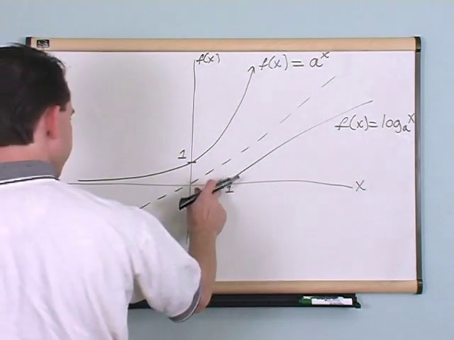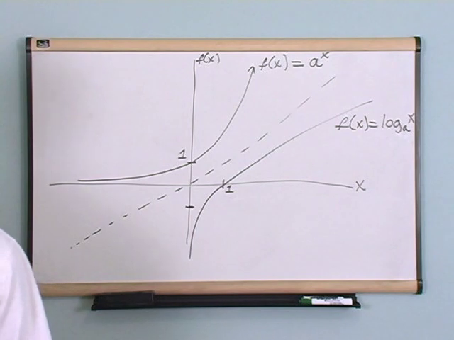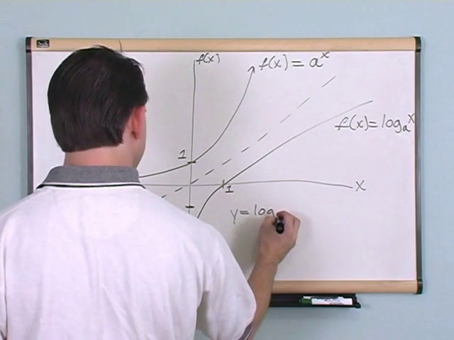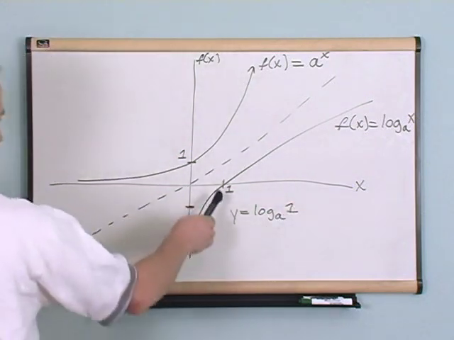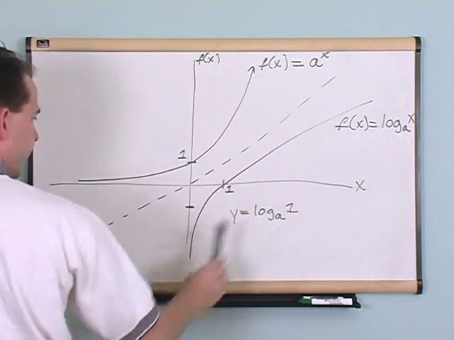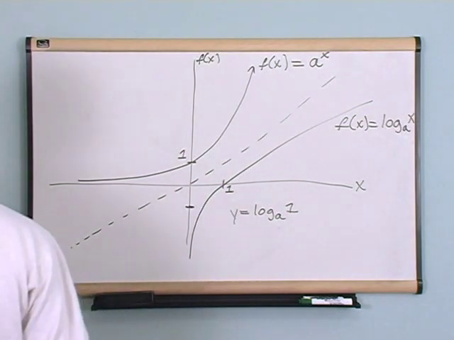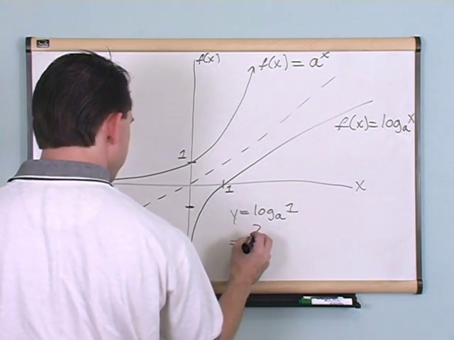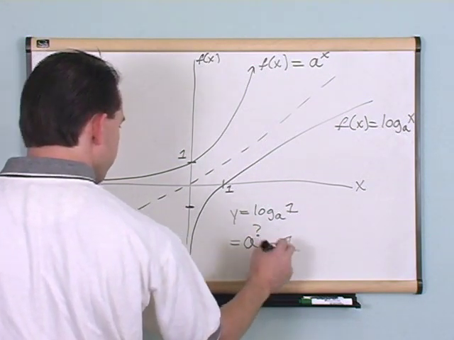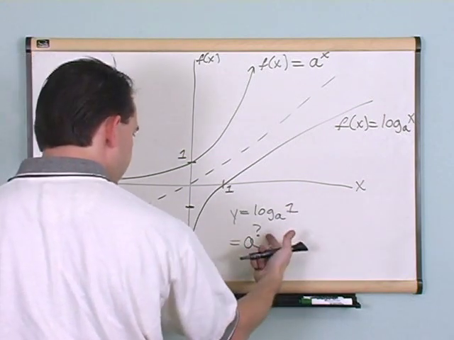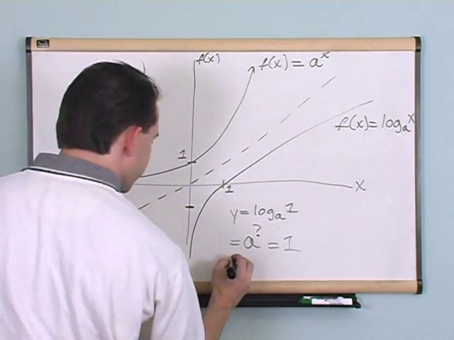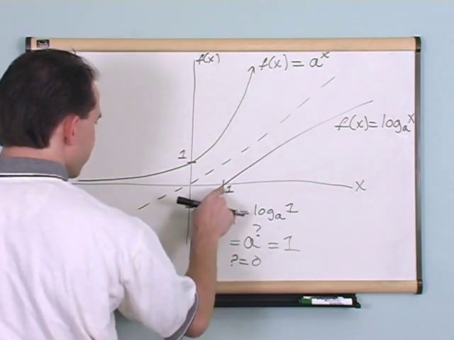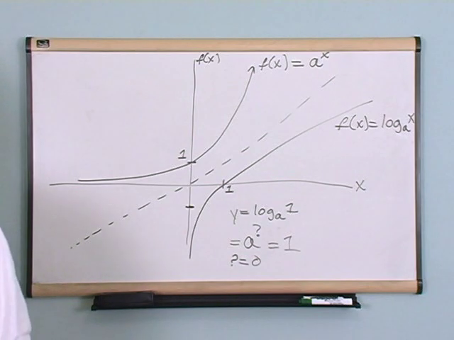And the reason that it goes through the point 1 here is pretty easily explained. If you take y is equal to log to the base a of 1, I'm trying to find out what y equals when I put 1 here, okay? Then what I will get is a to the what number equals 1. Remember, start at the base, to the what power equals 1. And I think you can convince yourself that your question mark should be 0, because anything to the 0 power gives me 1. So that's why it's there.